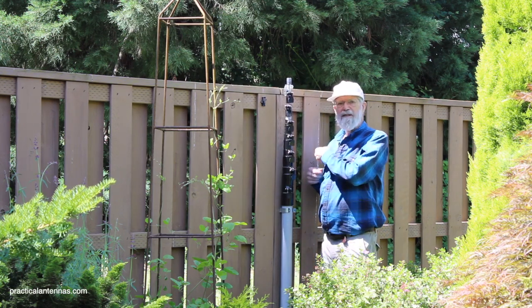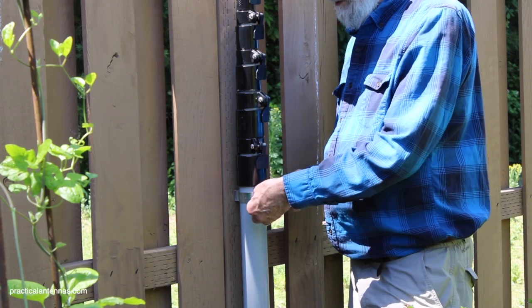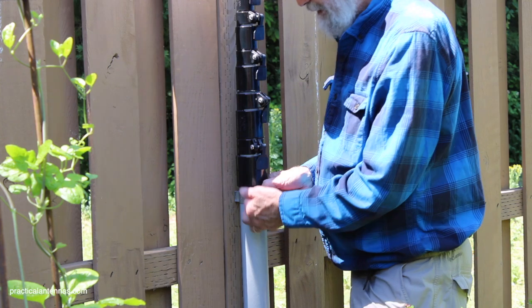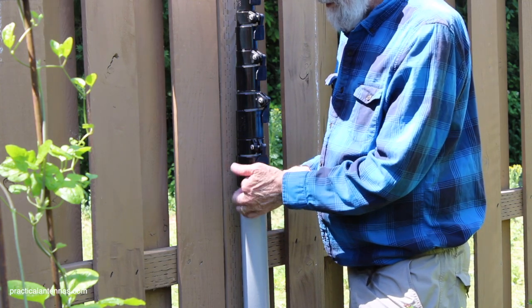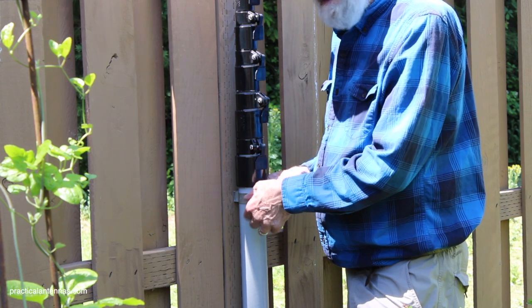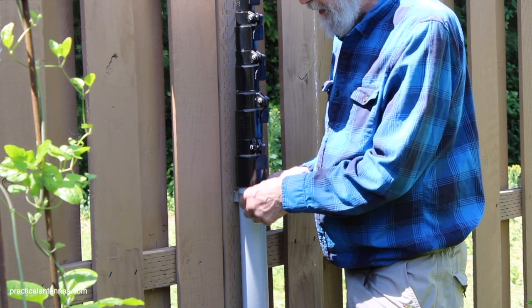to hold it into place, and then I just put the bolt through and put a wing nut on the end to hold it in place. That's not the best permanent solution, but in this case I take the mast down when I'm not using it, and it works quite well.